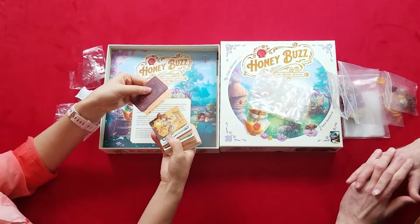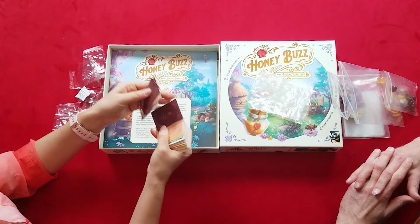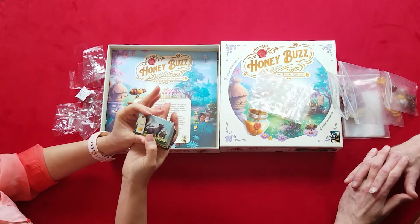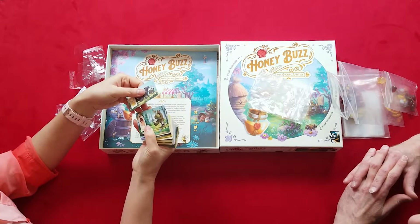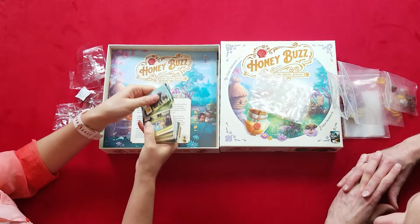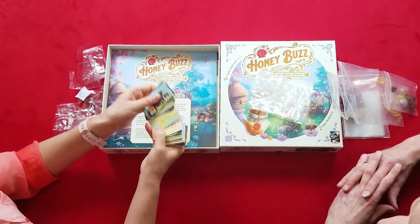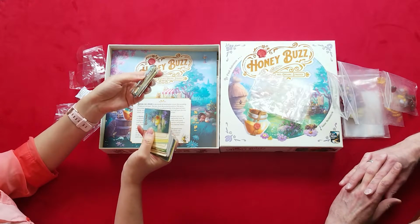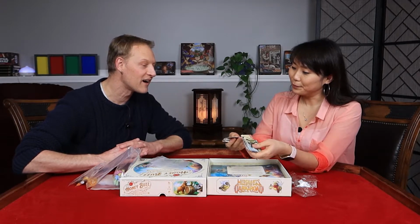Oh, there are lots of... what's on the other side? Different backing. Oh, there's a skunk. Cute. Oh, there's a bear. Woodland creatures. I like the artwork very much. Me too. Very bright and it's cute. Oh, look at that. A pot of honey. Cool. We are so spoiled with games these days, aren't we? They're all so beautiful and pretty and great art, and the components are very bright. I love it.